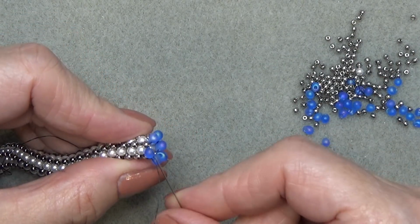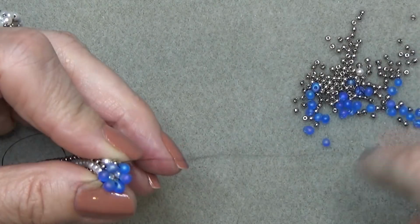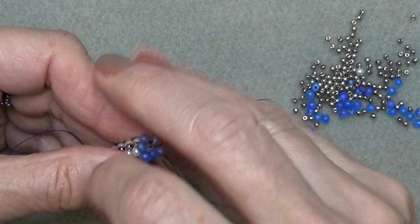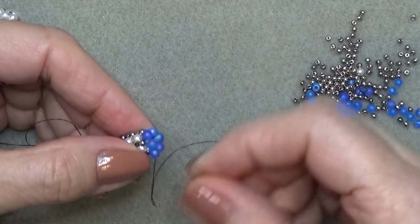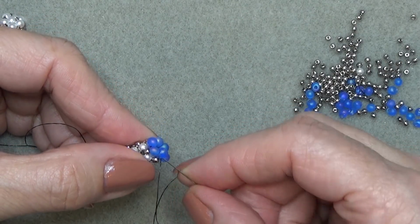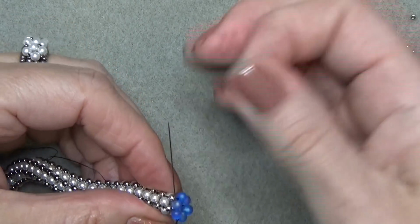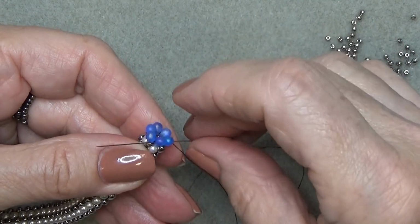Make sure he's out. You want to connect all the drops now. So you're just going through them like you did the purl. So now we have 6 beads on. So I'm just going through all the drops. They have pretty big holes, so you can go through this a couple of times. Just like that.